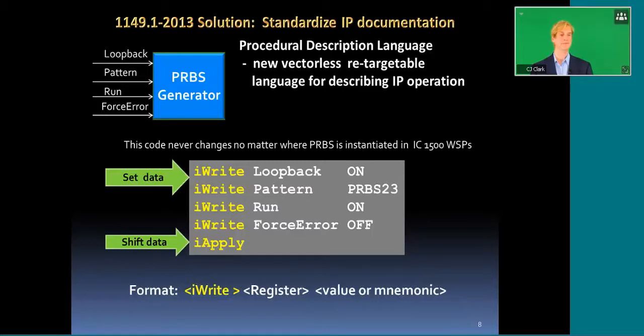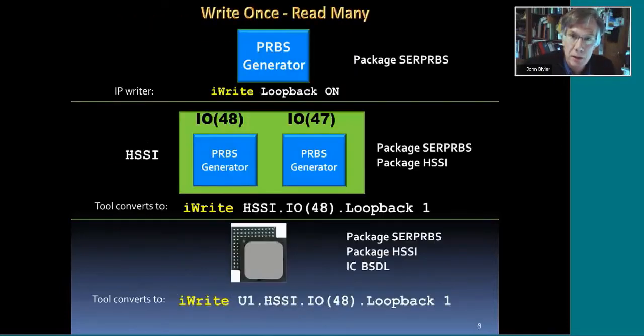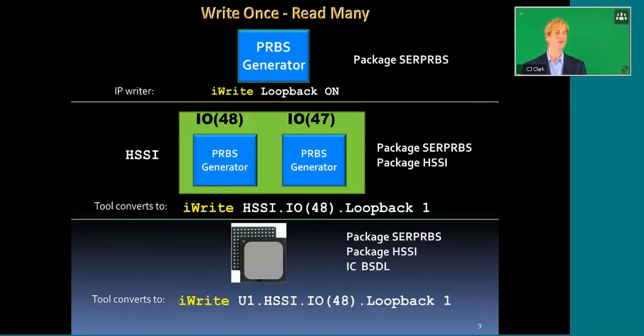Wow, that's some significant changes there. I think the .1 update uses a hierarchical approach, if I remember right. Would you talk a little bit about what that means and why that approach is a benefit both to the IP designer and then also the IC designer? Yeah, sure, John. It really is based on write once, read many. So you've heard of WORM before, WORM drive. It's the same idea here.